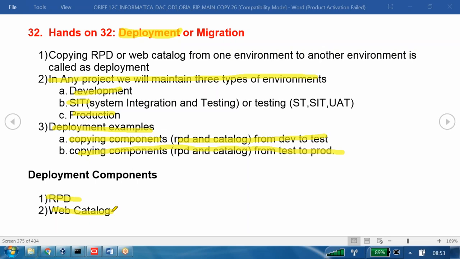Whatever you do in the analytics portal, you develop a report or filter or dashboard, end of the day it is stored inside the catalog. So if I want to move the code, I have to move only 2 things: one is RPD, second is catalog. Okay, that point we are clear about.